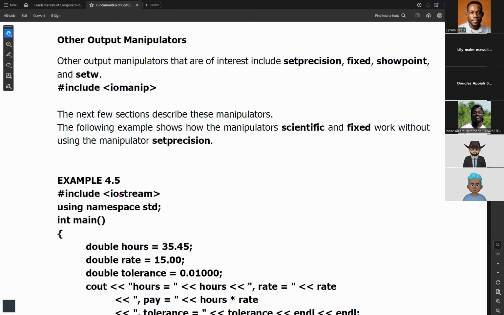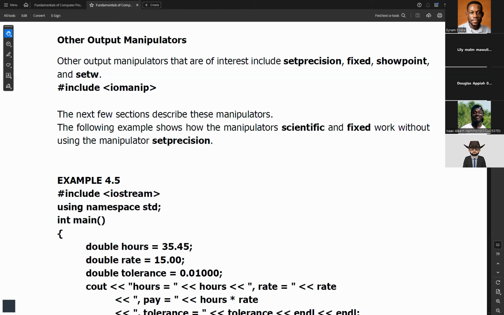Looking at basic input and output in Java programming, the use of cout. Today there are a couple of samples I wanted to look at.